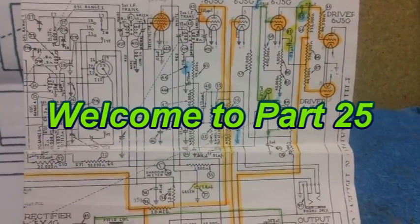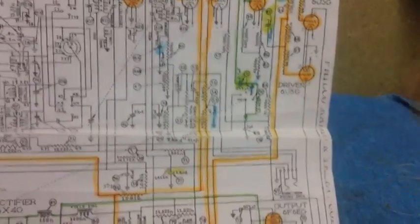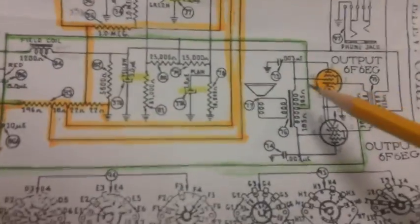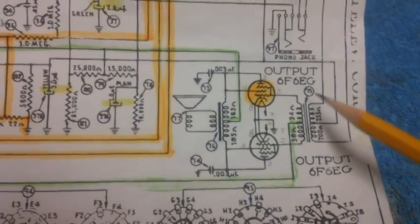Well, welcome back, folks, to the big bypass surgery episode of this series. And it's going to be kind of interesting. It's going to be quick, it's going to be easy, but it'll be pretty interesting. Now, here's the original schematic that shows the interstage audio transformer.